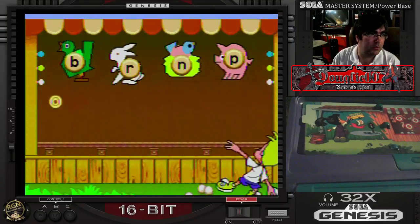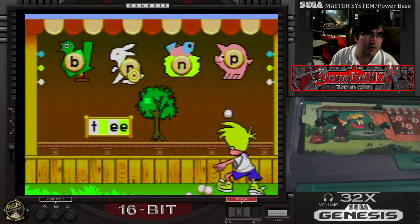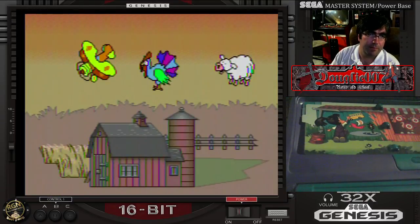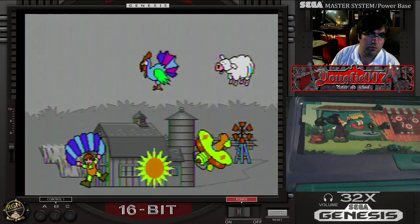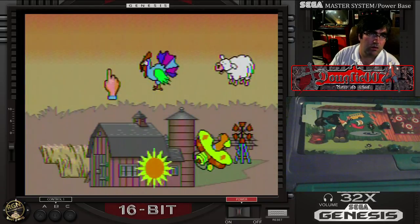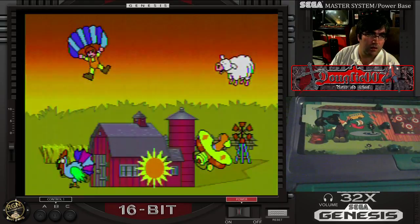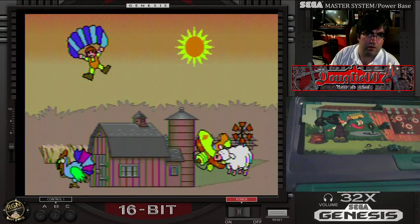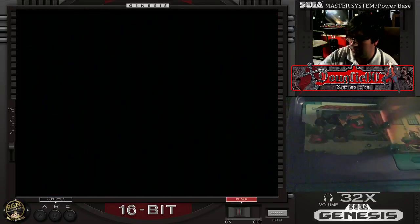What are we gonna have? Oh, the excitement is killing me. It's a cow. Alright. Let's see what this one is. We got some barnstorming. Move out of the way. And the cow. Is that a cow or a sheep? I'm going with the sheep. Alright, there we go. I'm excited about that too. Let's go to the next one.